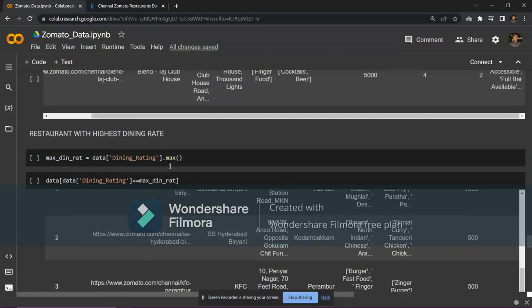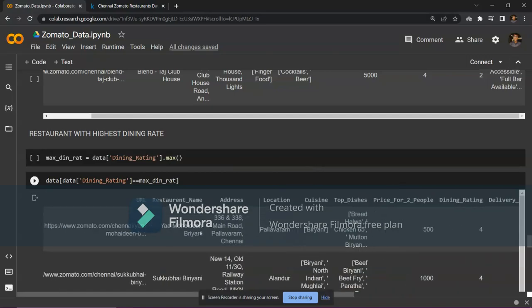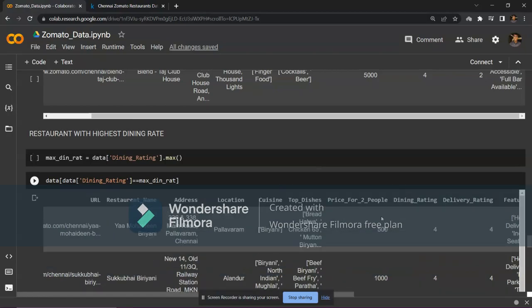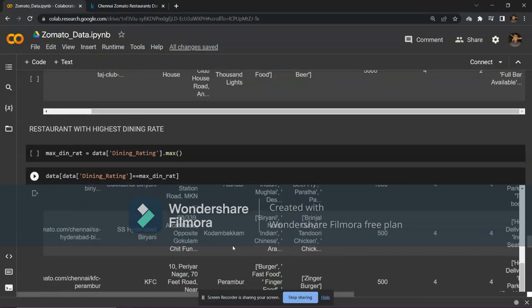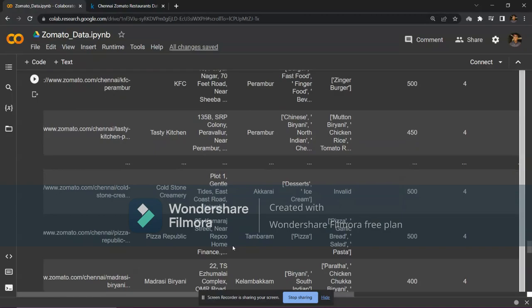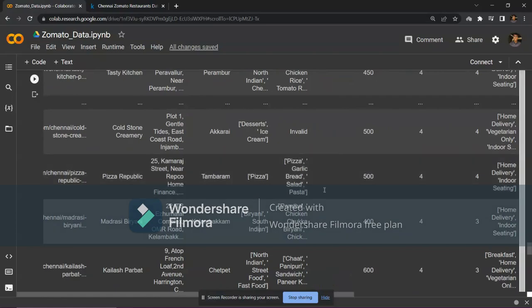Then I have written a code to list the restaurants with the highest dining rating. For this also I have used the max function. There are many restaurants with the highest dining rating, which is 4. These are Ya Mohidin, Sukubai Biryani, SS Hyderabad, KFC, Tasty Kitchen, Cold Stone Creamery, Pizza Republic, and it goes on.